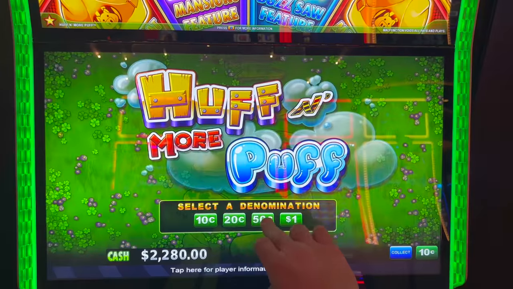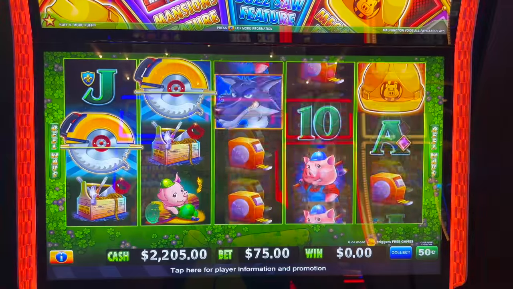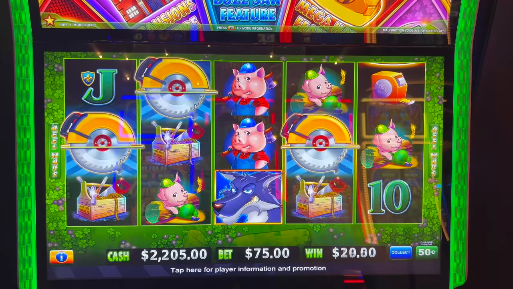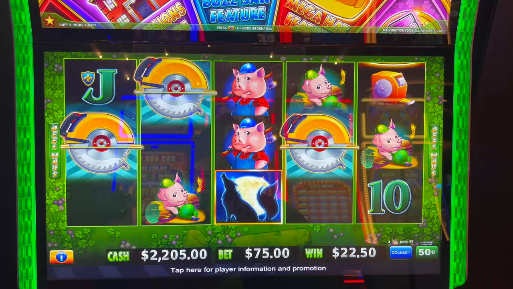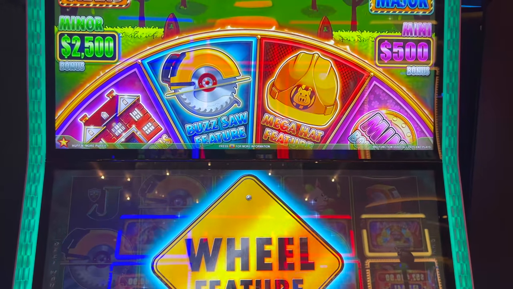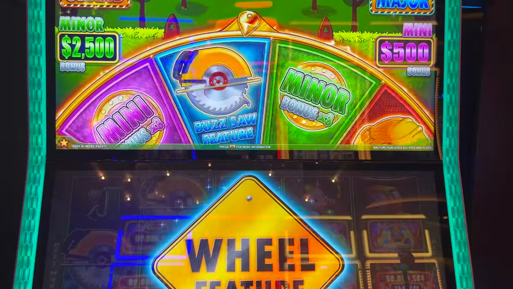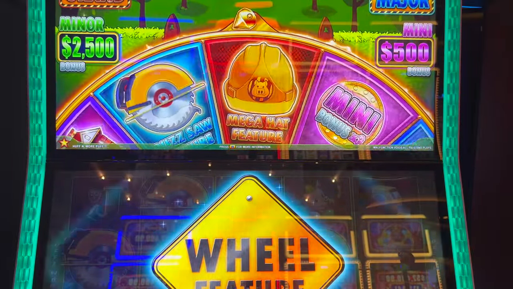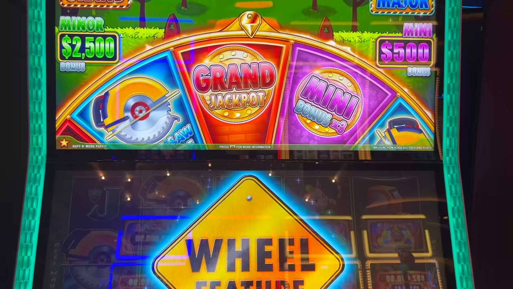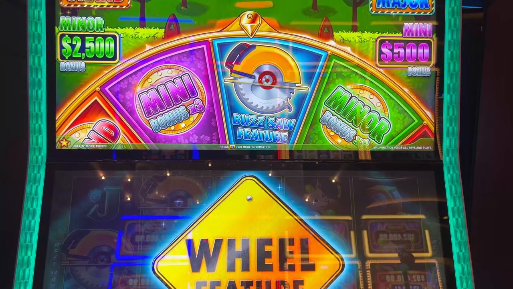Love to see that mansions feature again. At a $75 bet. One more, we're in it, okay. That's all we need to do. All right, here we go. So look up high. Anything but the mini. I would take Buzzsaw, grand. All right, Buzzsaw, that's fine.